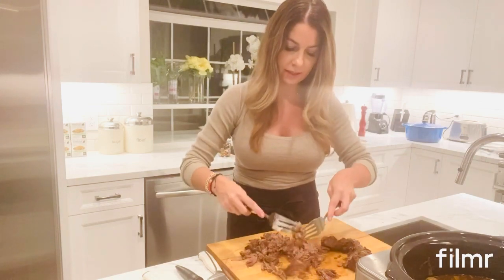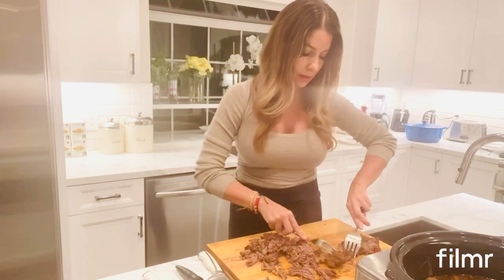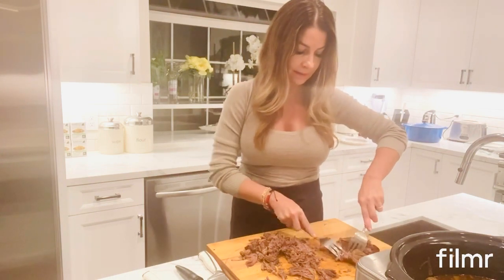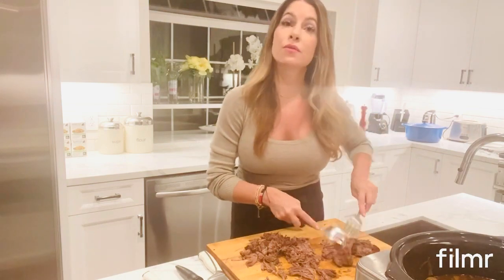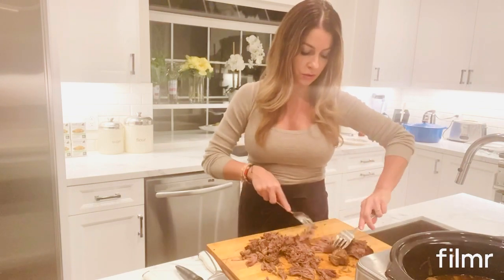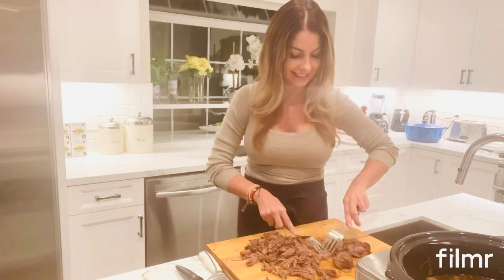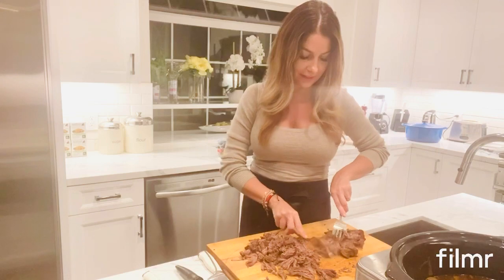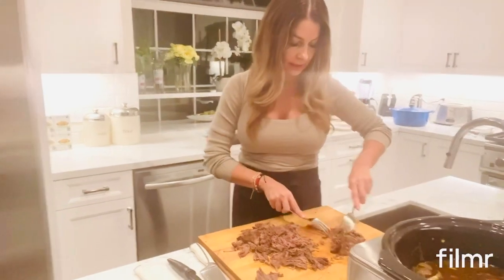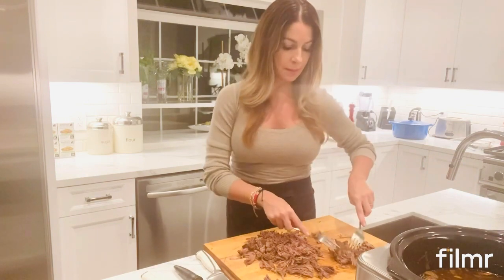We'll take this piece out because it's a little piece of fat. Okay, let's see what we can do with this piece. This piece has a little membrane in it. Because it's not falling apart as easily. But it's very easy to do this with two forks, and it's ideal to do it with two big forks as opposed to, I don't know what else you would actually use for this. Like one fork and a knife, maybe? Like cutting it? Oh yeah. Lots of yummy meat. We're gonna be left with barely any membrane or fattiness.